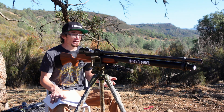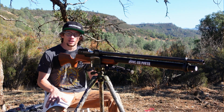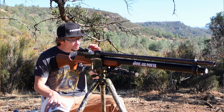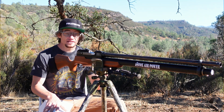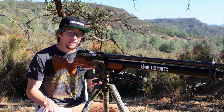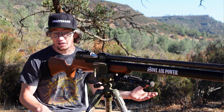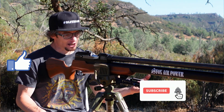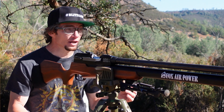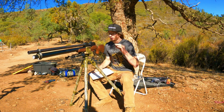What I want to do today is get on target with a slug, verifying that the iron sights I have on this rifle currently are going to put a projectile where I intend to have it when using one single round. That way I've got a better chance of connecting when I go to a more spread pattern ammunition, like a birdshot round, like a buckshot round, like whatever you guys are going to get to see today, right? It's going to be a cool show, but I'm not going to be able to produce that for you unless I get on target first.